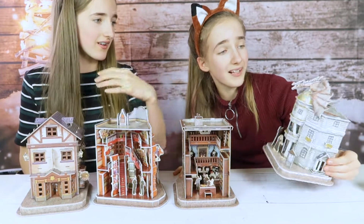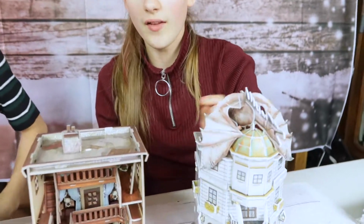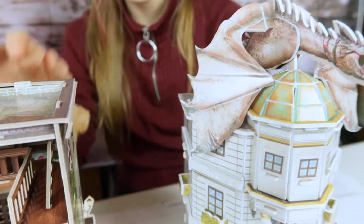I really like the Gringotts Bank, of course, because you have the massive dragon on top of it. Yeah, that's my second favourite. Which is really nice. But I think my favourite is actually Mr. Ollivander's wand shop, and I have no idea why. I think I love that house.